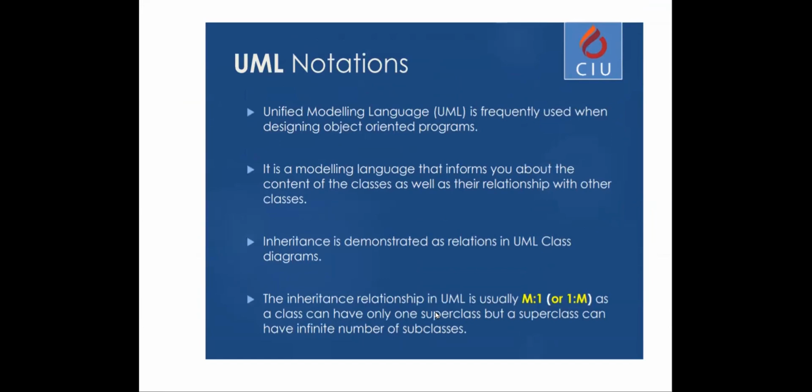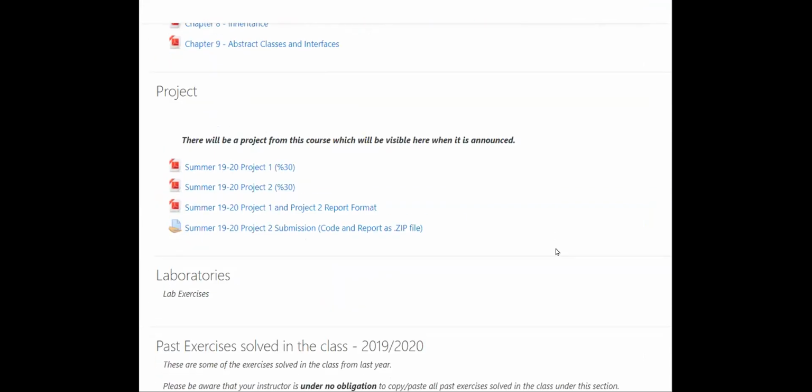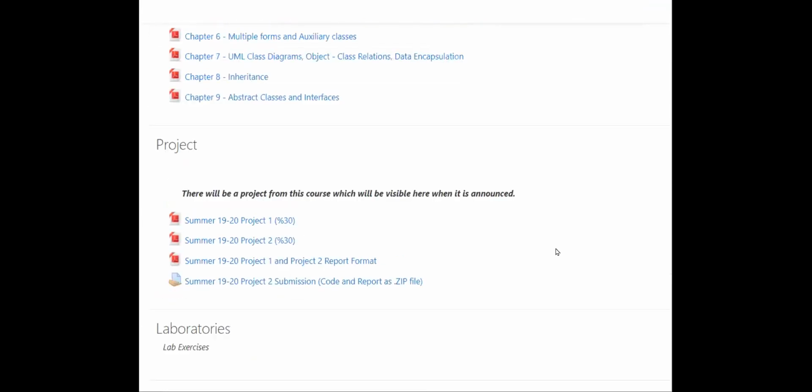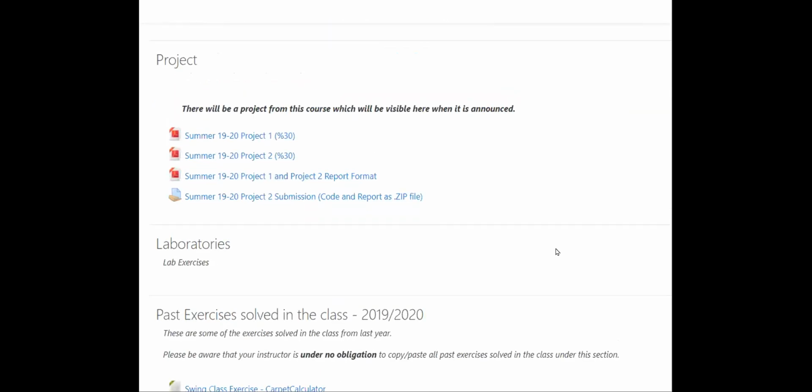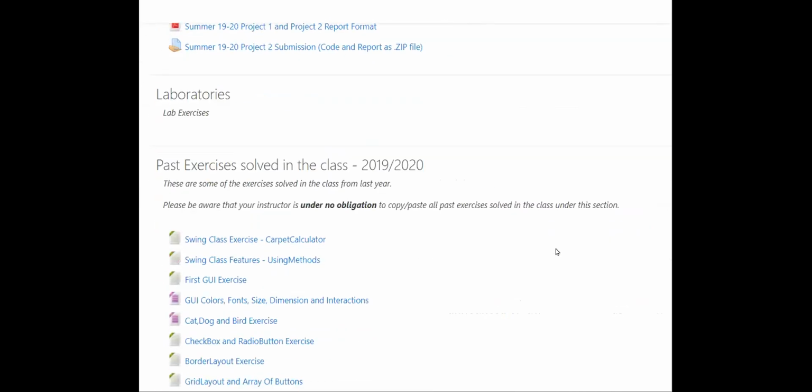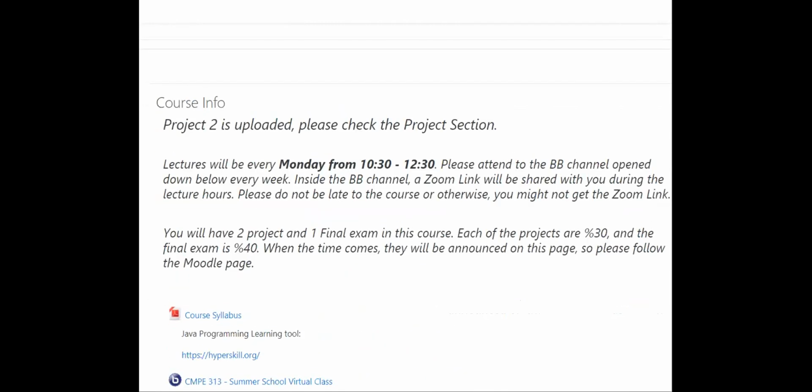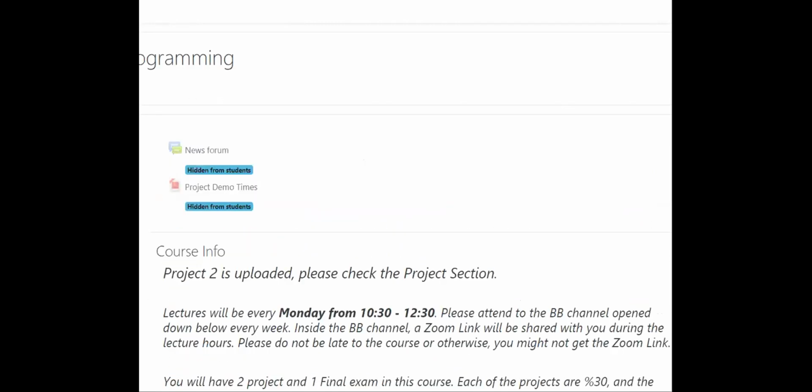So it is a good idea to know these UML notations, because when designers design the relationship between classes, they represent these as UML class diagrams. They don't actually write the code. They give you the diagrammatic representation of the program, and that's how you should be converting the program. As a matter of fact, this is how your final exam question will be as well. If you look at some of the exercises that I'll put on here, let's just open some of them. There are examples there that I can show you.